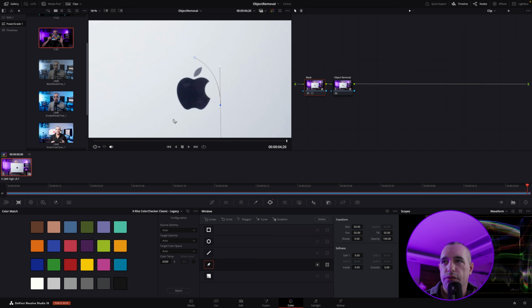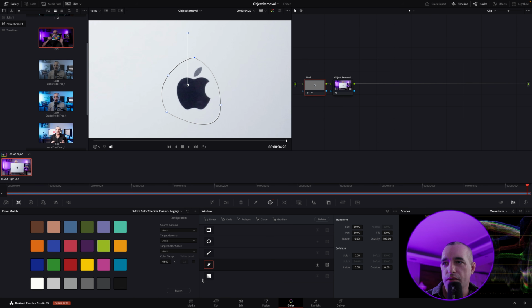Then I'm going to come over here and just click and hold. Now, as you can see, it's not perfect, but that's okay. So I'm just going to do it right here, a little bit like that, and then just click there. It's going to close it, and I have an ugly circle. So now that we have this mask, the next thing we need to do is track it.